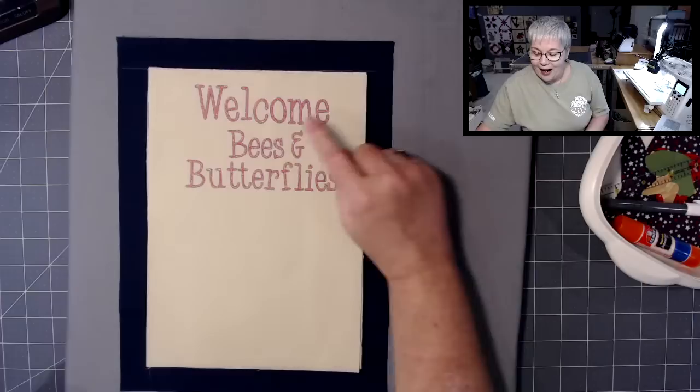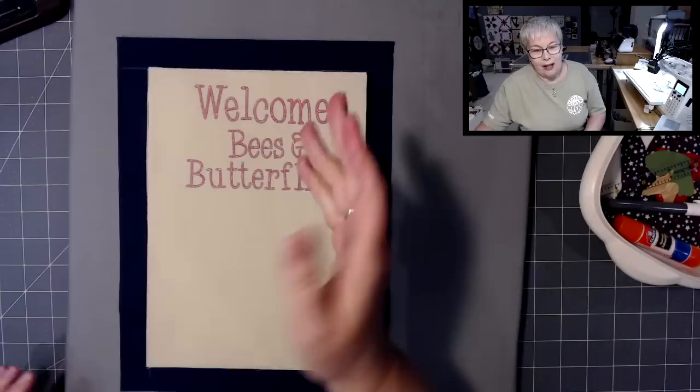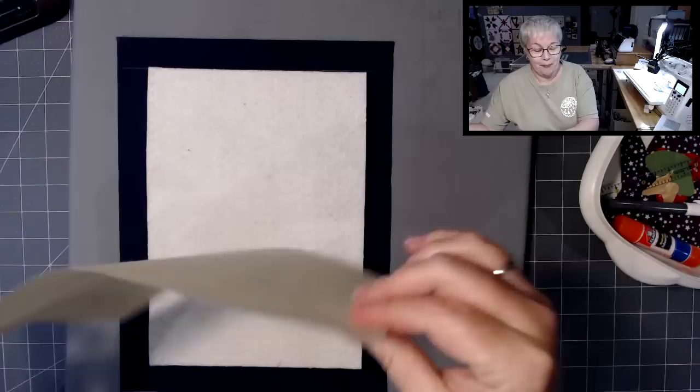I uploaded the SVG into the Canvas Brother Workspace software. And so let me tell you what I did. This is a tea-stained muslin, and I starched the dickens out of it. Y'all, this is almost like a piece of paper. She is not cardboard stiff, but it's like a piece of paper, all right? It's got lots of starch in it.